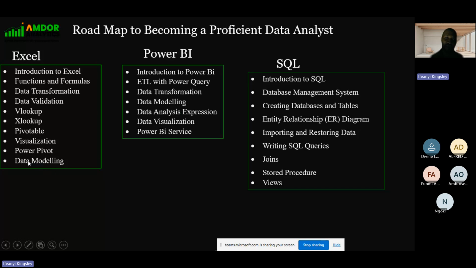In Excel, we also have data modeling. In SQL, it is used under entity relationship diagrams. So if you don't understand this here, it may be difficult for you to grasp it in Power BI or any other tool. That is why we take our time to teach our students and also clarify the difference between all these software. Because most people don't know the difference between the software. What they know is that Power BI is there, Excel is there, SQL is there. We not only teach you the software, we also tell you when to use a particular software. You don't only use it, we tell you when to use it, when to bring it into your workflow.